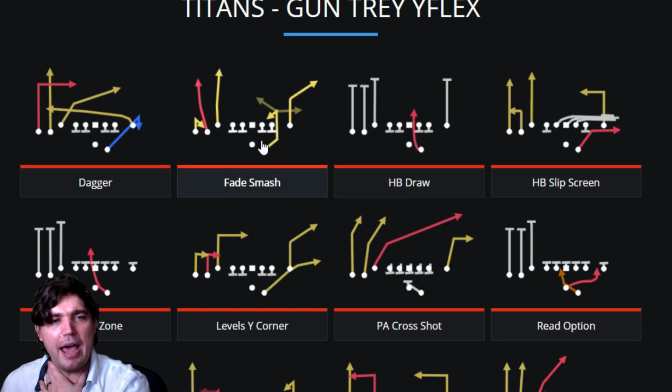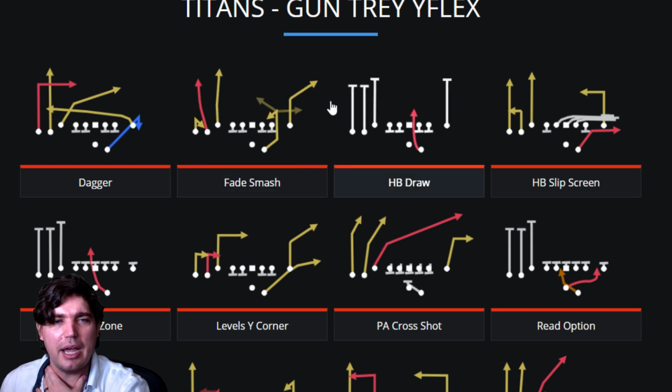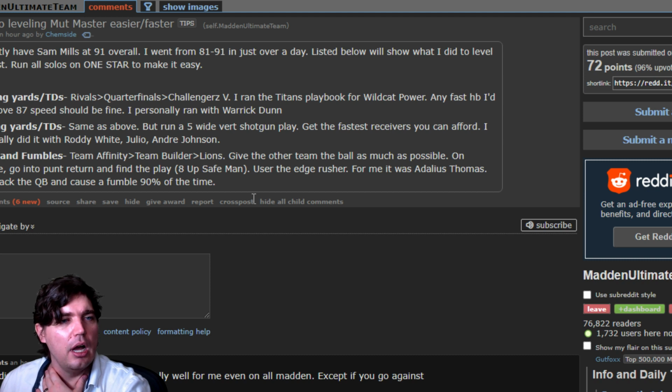So fade smash is not bad though. Fade smash might be a good cover 2 beater. That's kind of like the old fake screen wheel, but it's not as good. Tight ends on corner routes are nice. So those are good passing plays to grind level master.